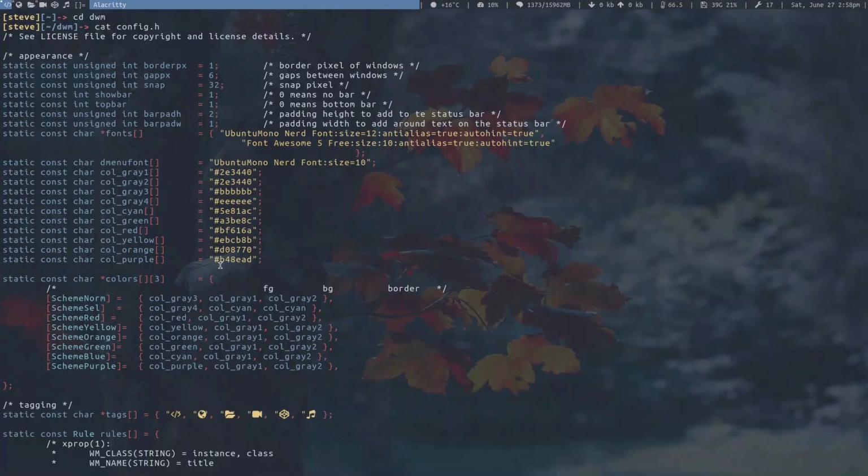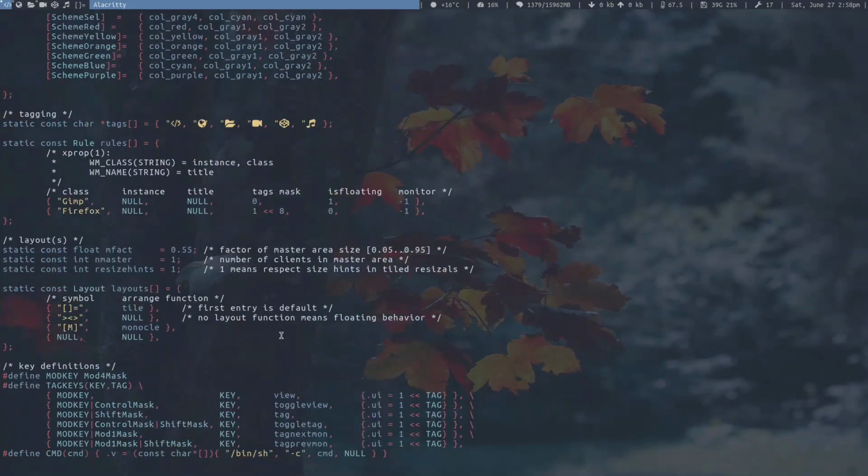So you should see now a shot of my config.h file, and you'll see that it's added a range of different colours there. Well, I've added the colours in, but it's given me the ability to add them. So green, red, yellow, orange, and purple. And I've also been able to create a number of new schemes. So how many have I got here? 8. Yellow is number 4.